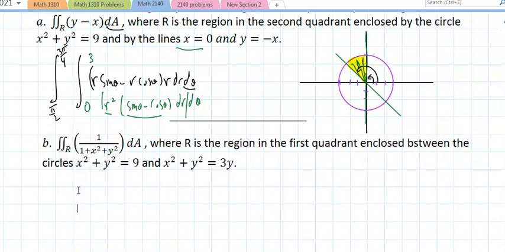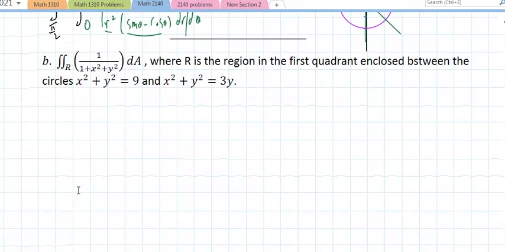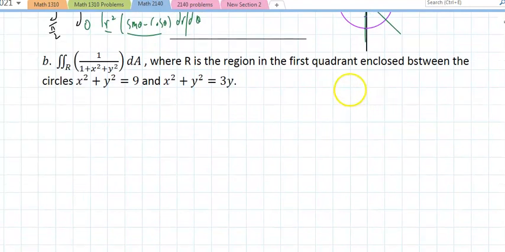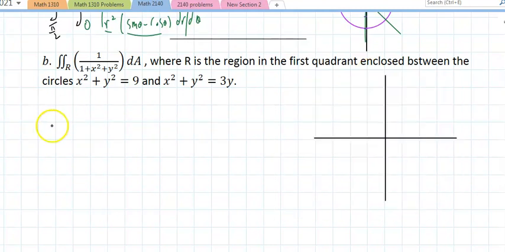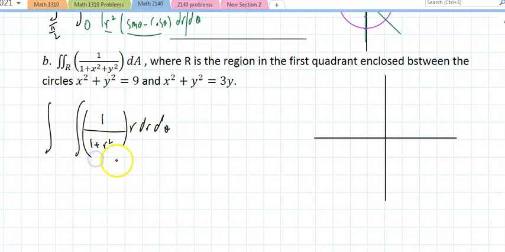How about this problem? If I really want to do this, again, I need the graph, that's half of the problem, more than half actually. This is going to be the double integral of 1 over 1 plus r squared r dr d theta. Well, that's pretty good, because if you let u equal this, du will be 2r dr. The integral is fairly simple. And how does it work? I have a circle with a radius of 3 again.